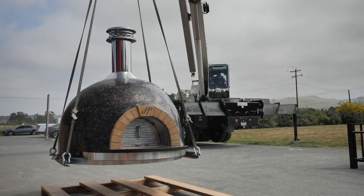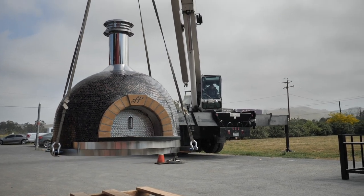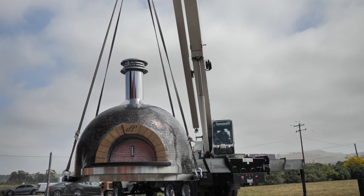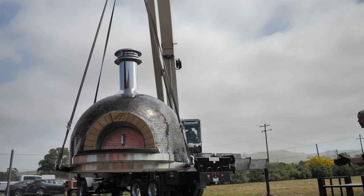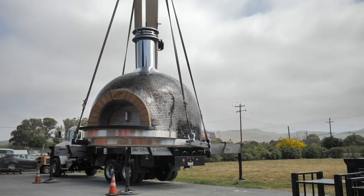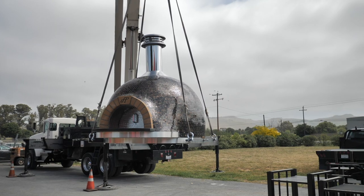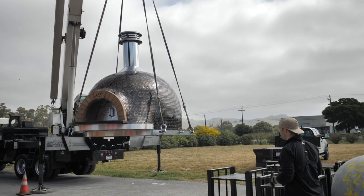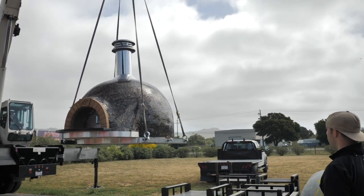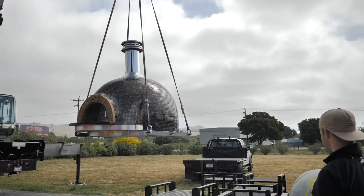All right, so I like to do a visual inspection at this point. Just got to make sure everything looks right. One corner isn't leaning too far, or it's not going forward or backwards. It more or less looks level to me. Obviously, at no point are you getting under this oven, or is anybody getting under this oven. If it's going over a home, obviously nobody should be inside the house. And at no point should anyone ever get directly underneath this oven.